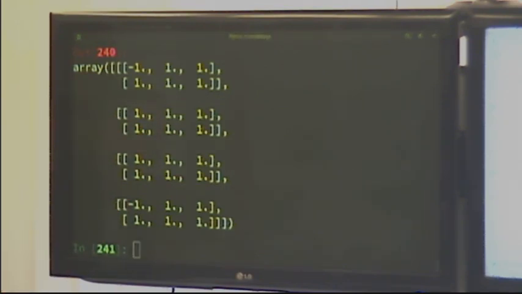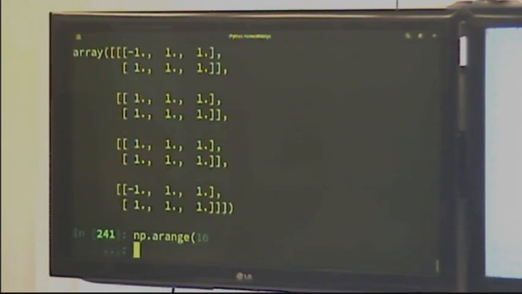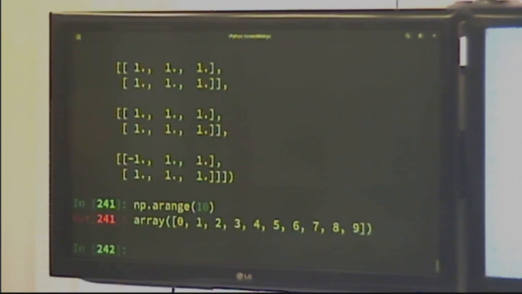Multidimensional array. Okay, another way to make multidimensional arrays is with reshape. We know this command, arange, will give you 10 numbers between 0 and 9, right?